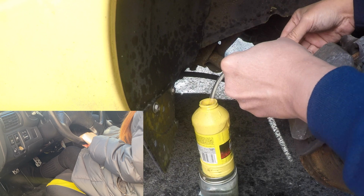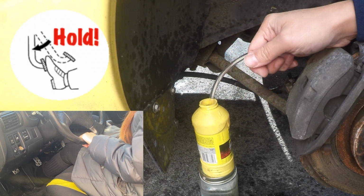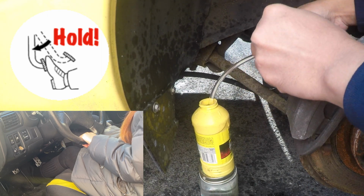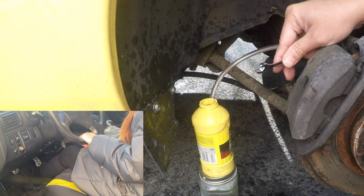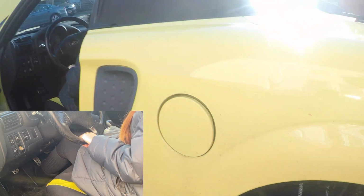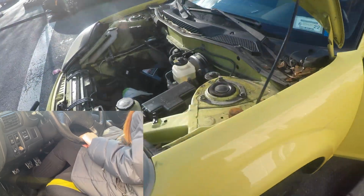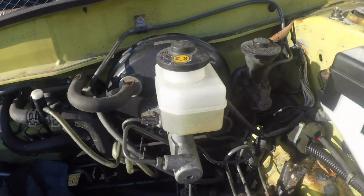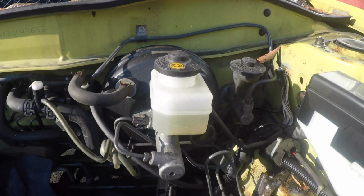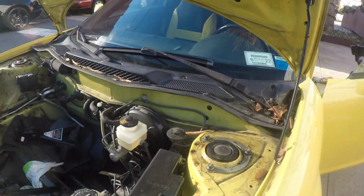All right, last one. Pump. All right, we're gonna check. Went down a little bit again, but we didn't see any more air bubbles. So that means that we were able to bleed the brake system properly.